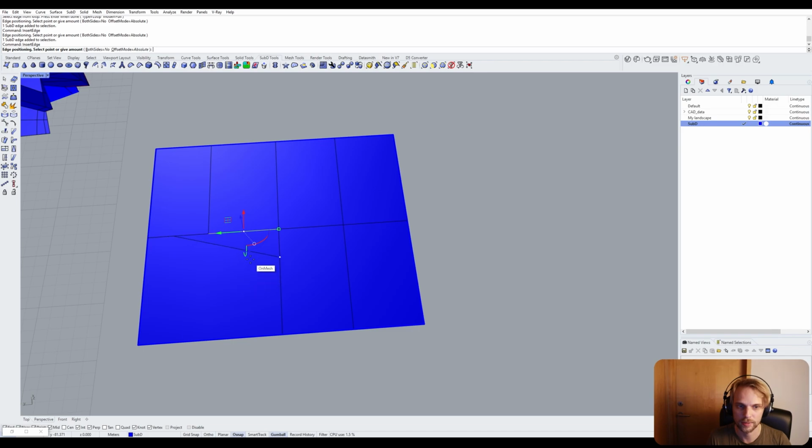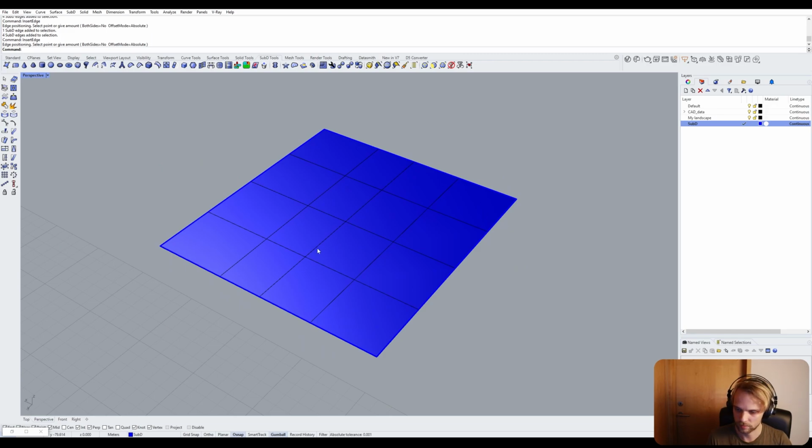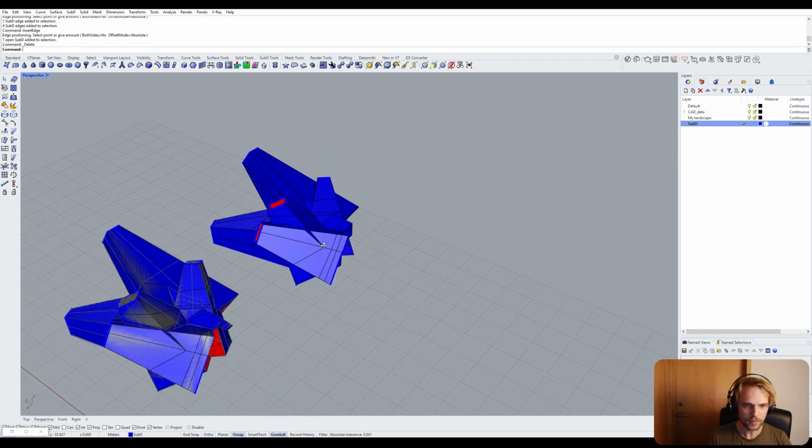So insert edge. By the way, once you start messing around with the topology too much, so for instance, here I messed it up quite a bit, and here I created a pentagon, right? So now insert edge will behave in a very weird way. That's why we don't like pentagons. So always try to keep a grid. Don't forget about double clicking to get the full edge loop. And that's how it works, right?